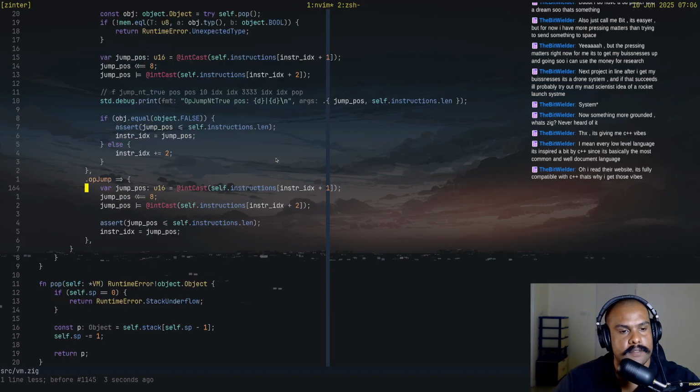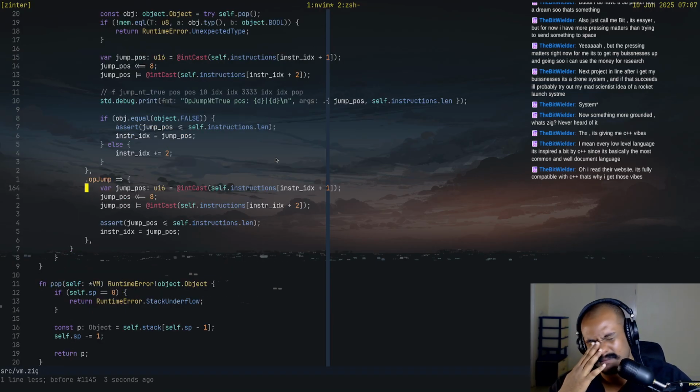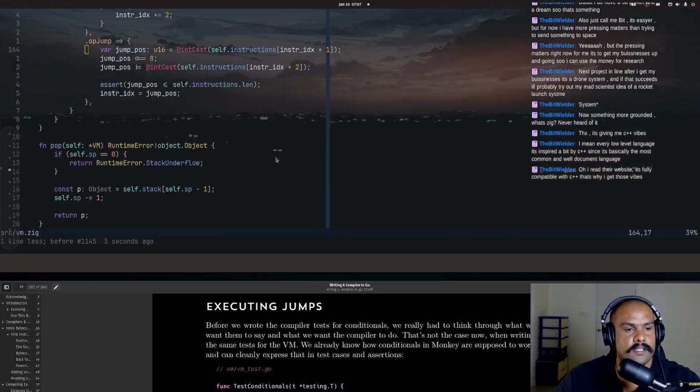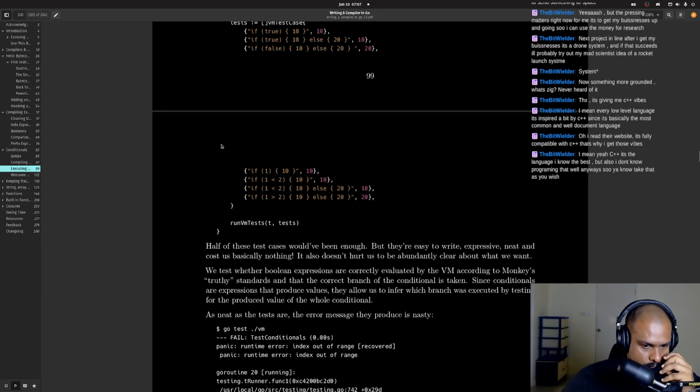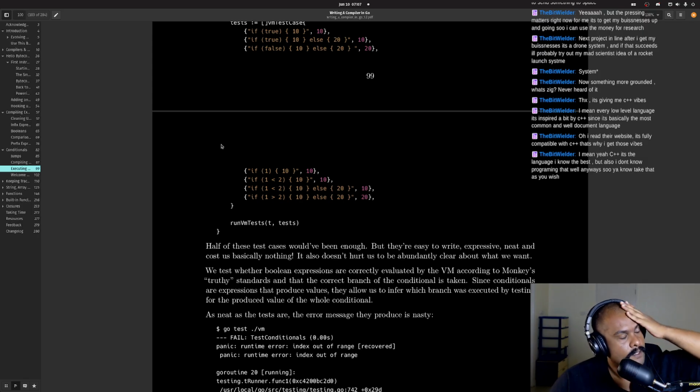Yeah, I think I'm definitely messing up the jumps. Thanks. Let me check the book. C++ is the language I know the best, but also I don't know programming that well.